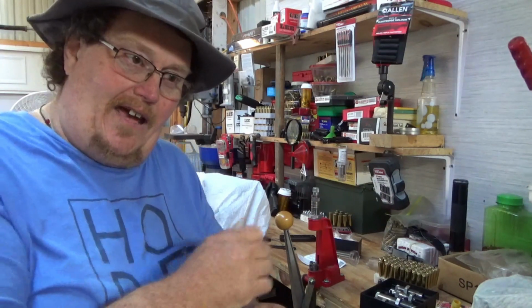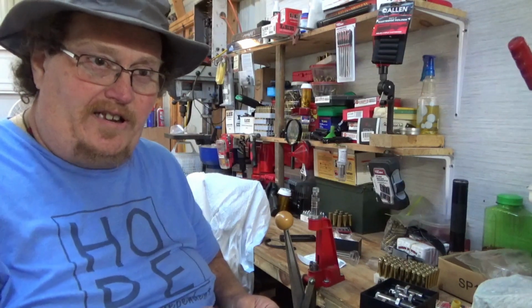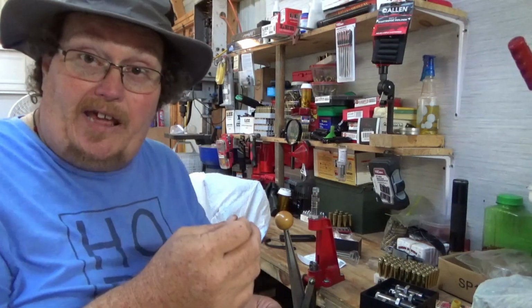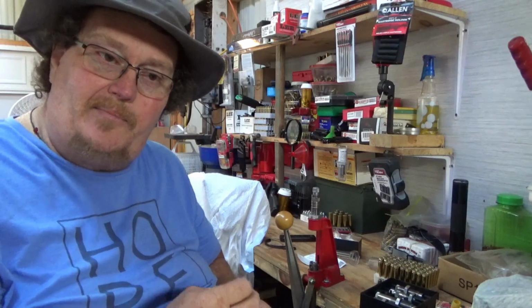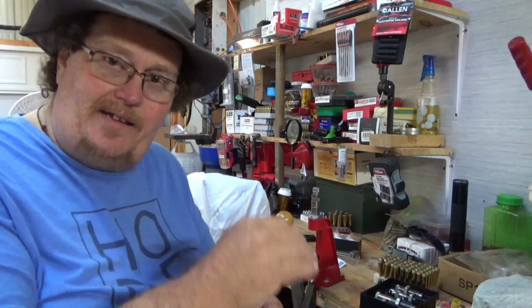But after we shoot these and I get them fire-formed to her rifle and we get them all trimmed the exact same length, because y'all remember back when we done the trimming on these, some of them were shorter, some of them were a little bit longer. So technically, if you went by one depth, you might have some that crimped at the top of the cantilever. You might have some that crimped at the bottom of the cantilever. I want to try to individually make each one of these bullets crimped right in the middle of the cantilever, so I've got everything as close to being the same as possible.